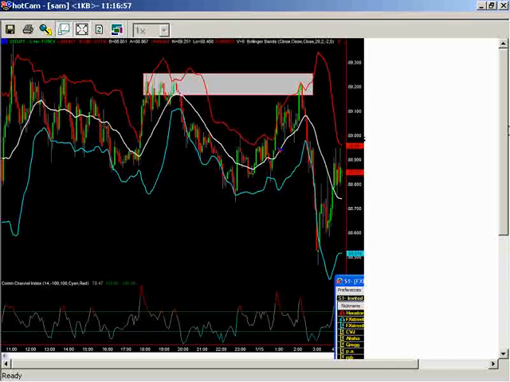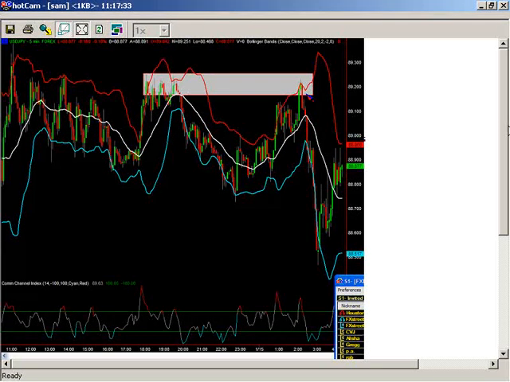Notice here to the right, eventually prices come back up to that level. When prices come back up to this level, not only are they coming back to this shaded area, but they're piercing the upper Bollinger Band. We can see we have an overbought CCI. And if I brought this out to a bigger time frame, this is only a 5-minute chart, you'd see that at this point we were in a nice little downtrend.